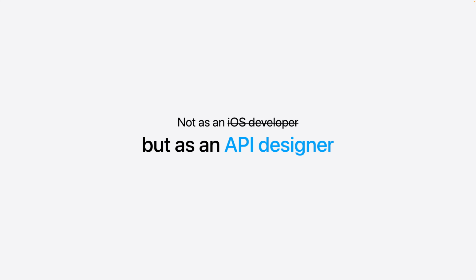Today, I don't want you to listen to this talk from the perspective of an iOS developer learning new APIs, but rather from the perspective of an API designer. What this means is that we will go back in time to before any development framework existed and imagine that you are an Apple engineer starting from scratch to design a framework for iOS developers. I believe that after this, you will have a much better understanding of why the frameworks of today look the way they do.